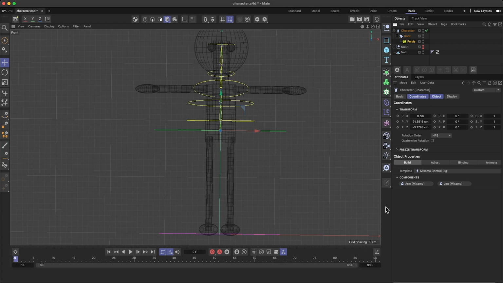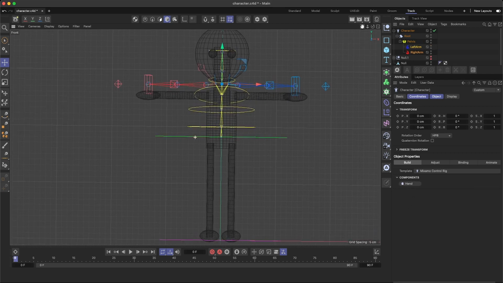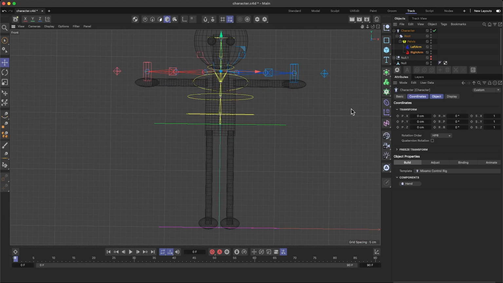I'm working with a Mac. You're going to hold the control button. I'm assuming that it's the same thing for Windows. You're going to hold the control button and click on the arm. If you don't hold the control button and you click, it's going to only create one arm. Ideally, what you want to do is click, hold the control button, and click on the object.